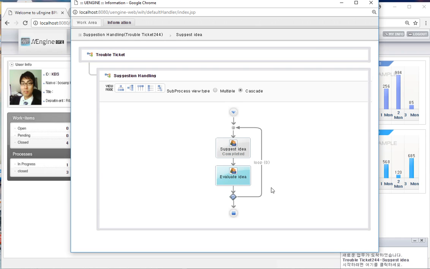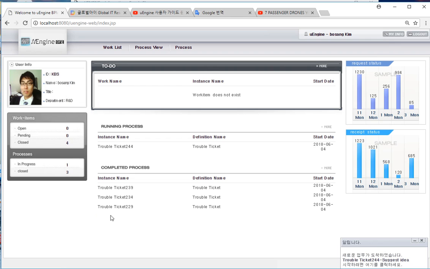And the second one, let's see where the information about the second one is.